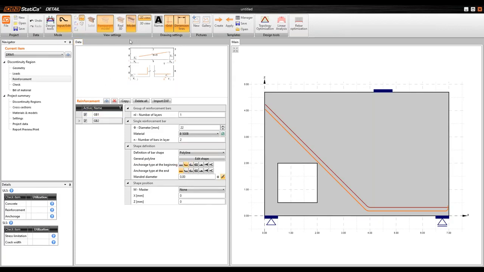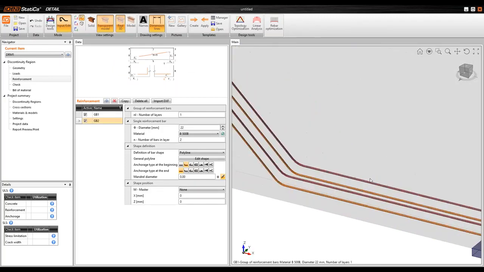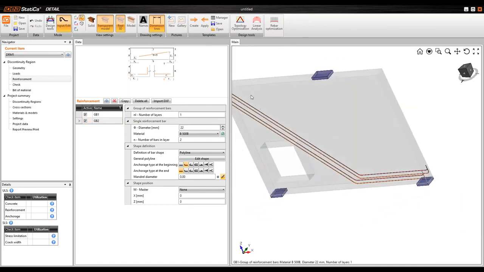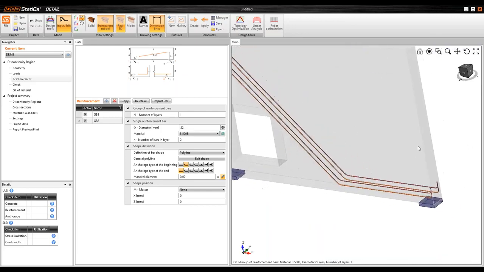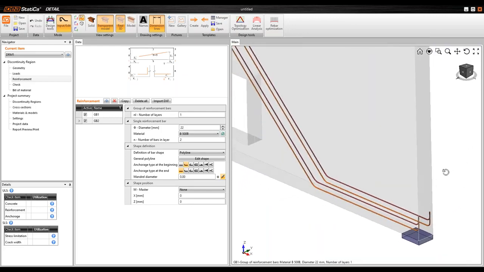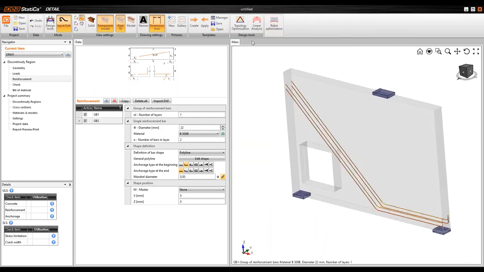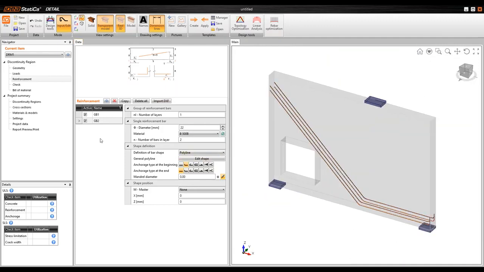For better imagination, we can click to Real 3D and check if the model looks okay. So now it's correct. Then we can proceed with other group of bars.